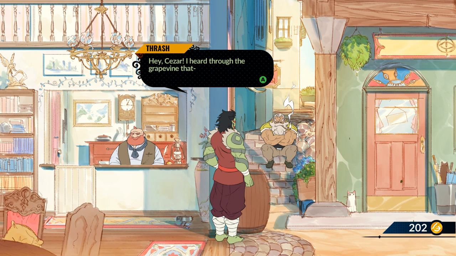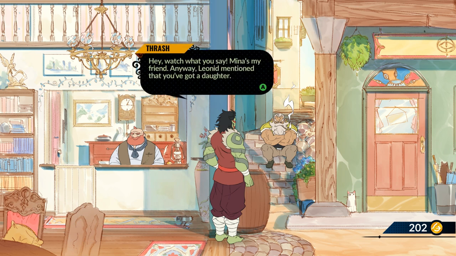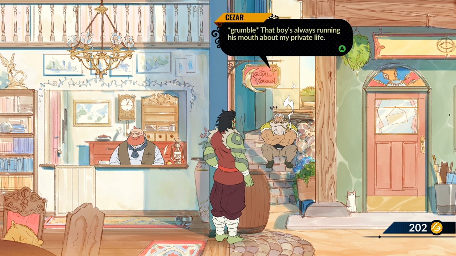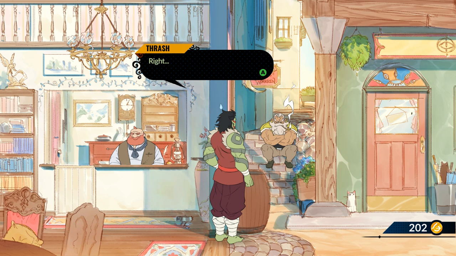Hey, Cesar, I heard through the grapevine that... just when I got rid of that nosy girl. Hey, watch what you say. Mina's my friend. Anyway, Leonid mentioned that you've got a daughter. That boy's always running his mouth about my private life. Private being the key word. Right.